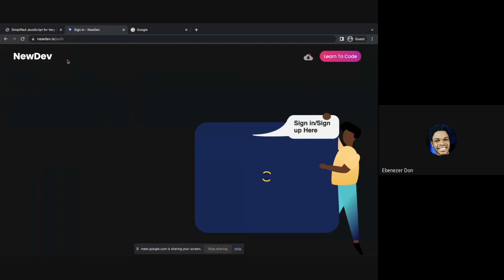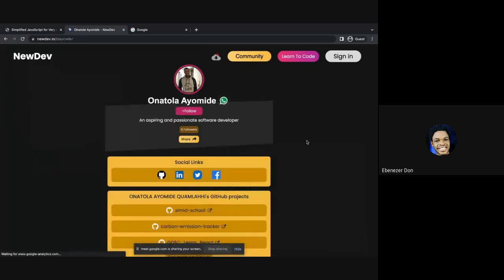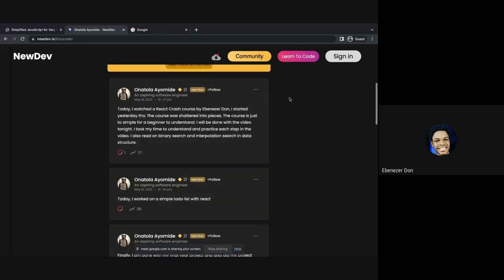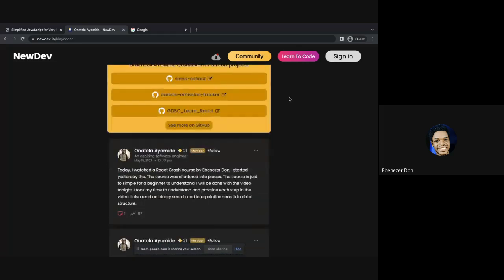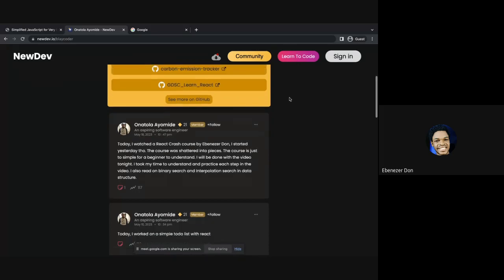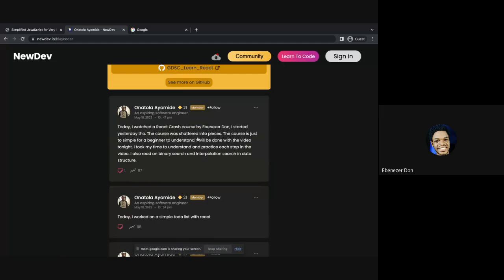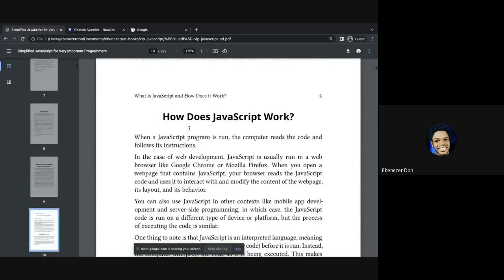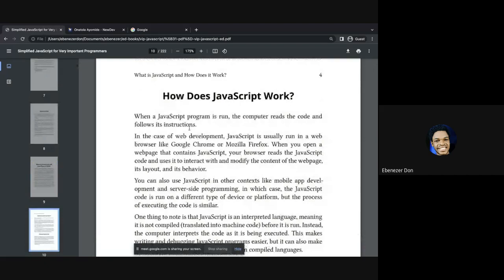I can click someone's profile right now, and then I can see information about them. I can hit the follow button, and it's JavaScript that's helping me make all this possible. I hit the follow button, I'm able to follow Ayomide and see what he's up to, read his updates, all this JavaScript. And on the back end, they're using Node.js, and that's JavaScript. So that when I follow Ayomide right now and he creates a post, I get notified. That's JavaScript. I get an email, I get a push notification. That's JavaScript. So all these things are what JavaScript enables us to do.